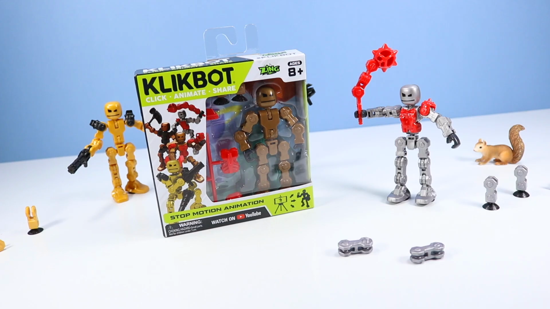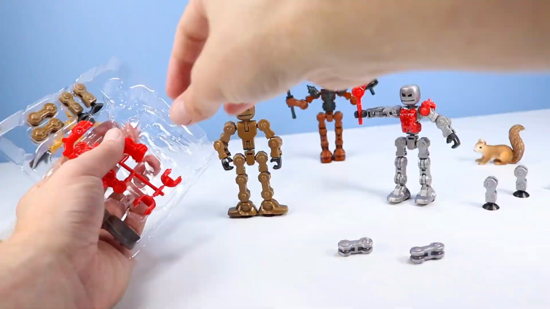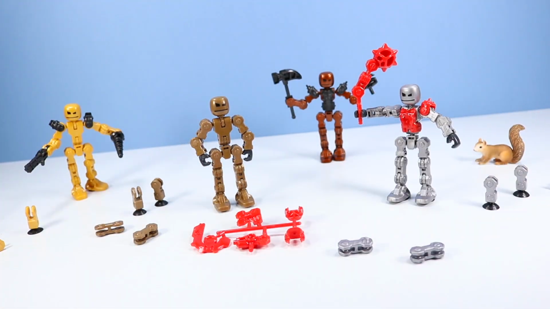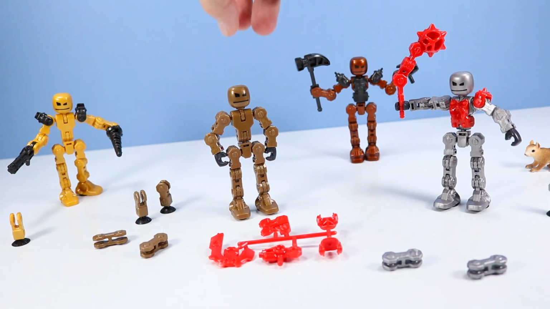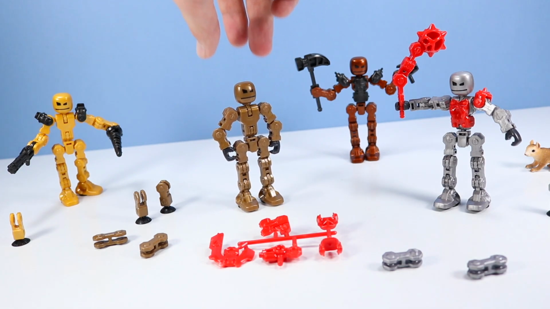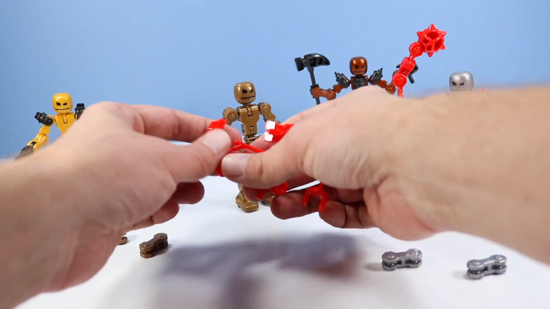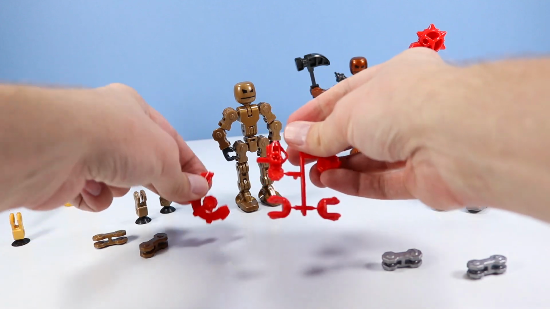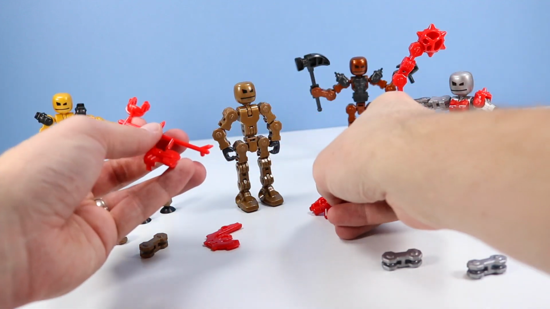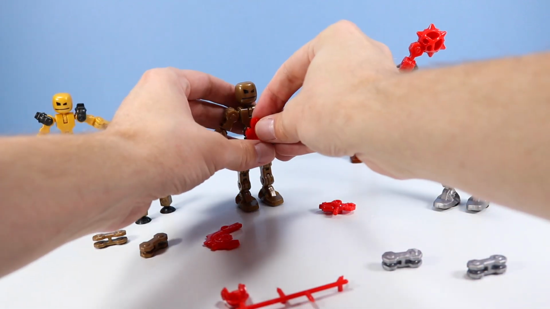This is Blaze. There's Blaze, the copper metal ClikBot. Also very coppery. What do we have for Blaze's weapon? Some sort of maybe axe device. Another small weapon. I love the little weapons. More armor. And the red armor really looks good on these guys.